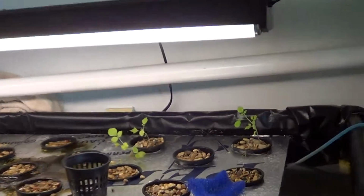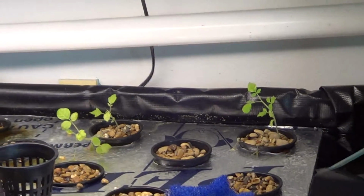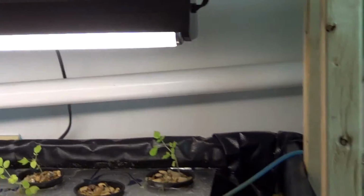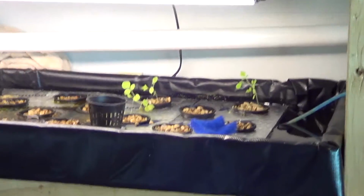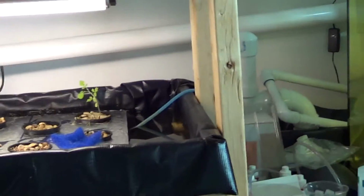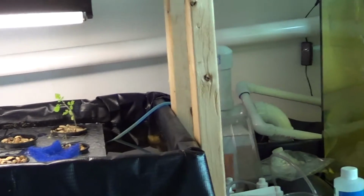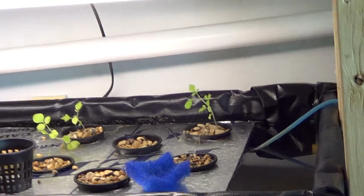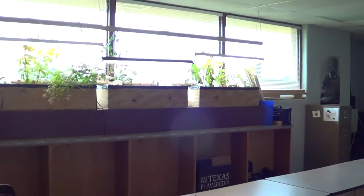I did throw a couple of tomato seeds in here and they're taking off. I think the tomatoes are doing well. I understand they're a big nutrient extractor. They suck a lot of stuff out. For purposes of keeping the water clean, I might be planting a lot of tomatoes and not getting any fruit, but at least I'm using them to keep the water clean, because they do that really well. So anyways, it's a short and sweet version of what I've got going.